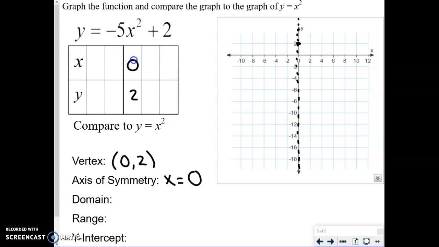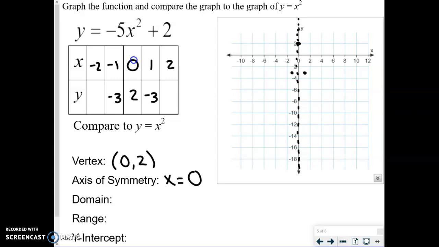So now, again, going above and below that, we take a look at it from the standpoint of using our inputs of 1 and 2, and then -1 and -2 below that. So if we put in -1 squared is 1, times -5 is -5, plus 2 is -3, which we know will reflect and be the exact same thing at 1 because 1 and -1 squared are the exact same thing. So our points here would be (-1, -3) and (1, -3). So here, because A is negative, once again, we are opening downward.